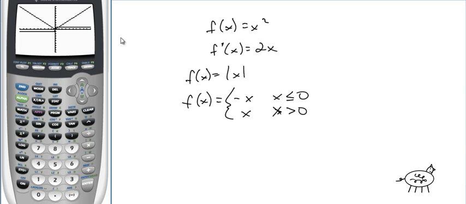All right, so that's it, math fans. I just wanted to show you a little bit about the graphing calculator, and also about local linearity, and we did that one example at the beginning. I hope you learned a little bit about all of this. All right, adios, math fans. Have a great day. Bye-bye.